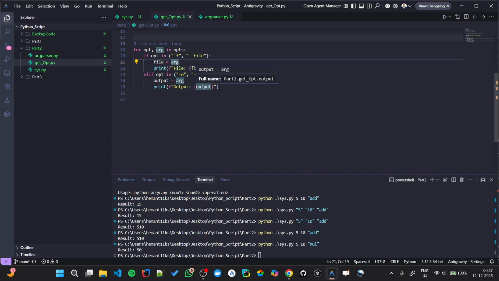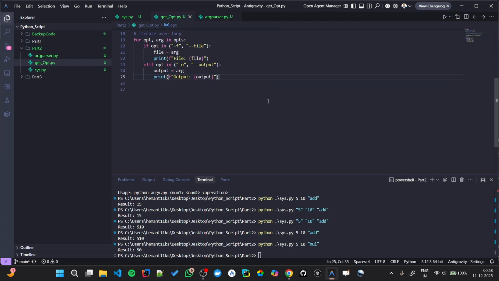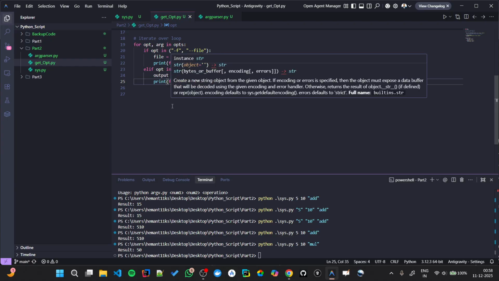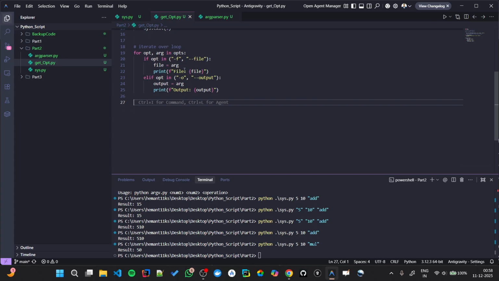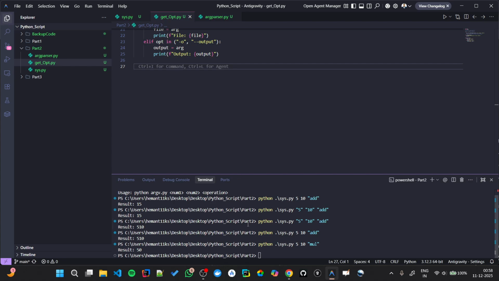This is basically a syntax. So I have defined here the short version and long version. After that, I am getting the value of our short version, similarly for dash f, similarly for dash o. In our case, dash f will be our input file name and dash o will be our output file name. Let's execute the program, then you will be able to understand it.